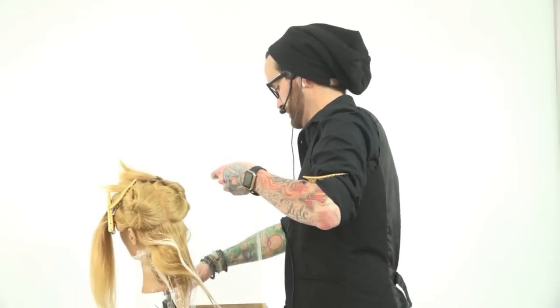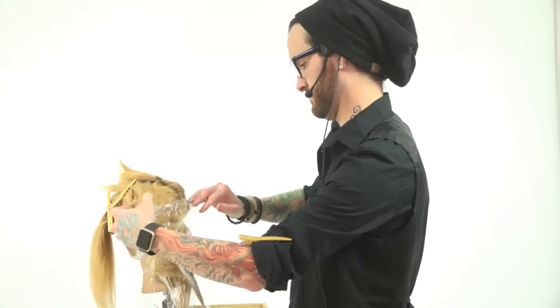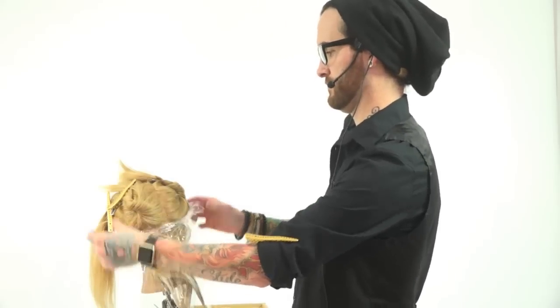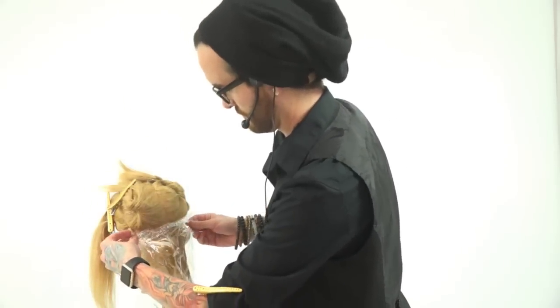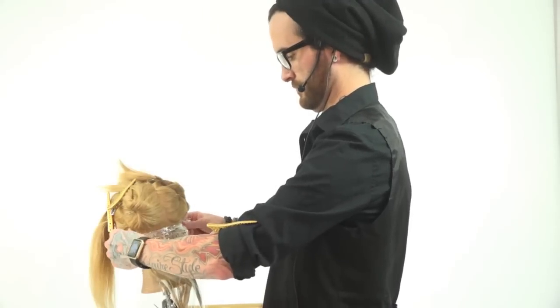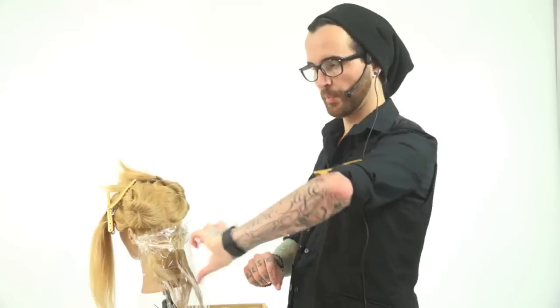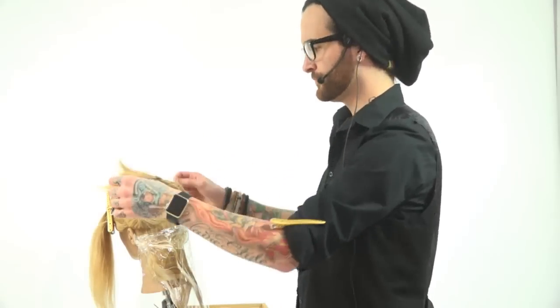Well, I have to say, one of the things I love about how you do this technique is for those guests in the salon that feel that they need the underneath highlighted so that when they pull their hair up, this is hitting every single area that they're going to see when their hair is in a ponytail. Right. Like those pieces there, when that comes up, will just break up that underneath enough.